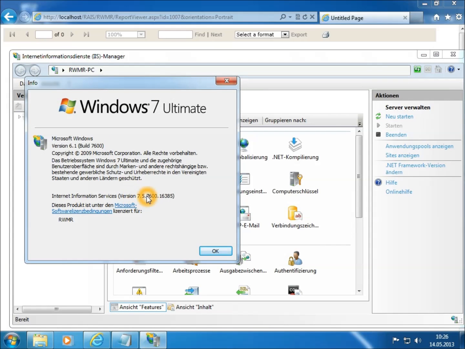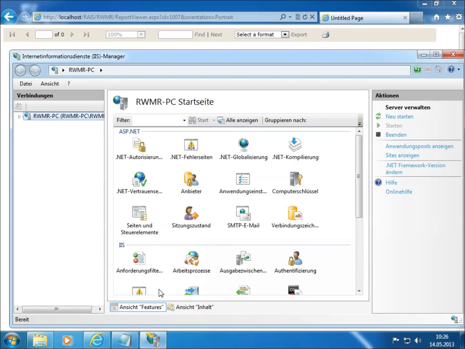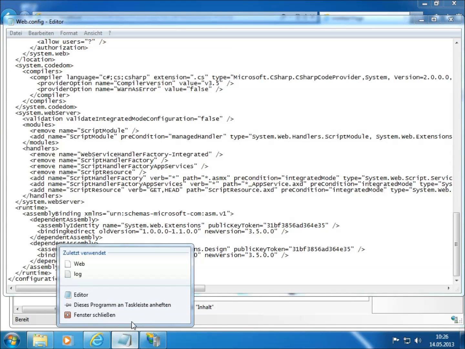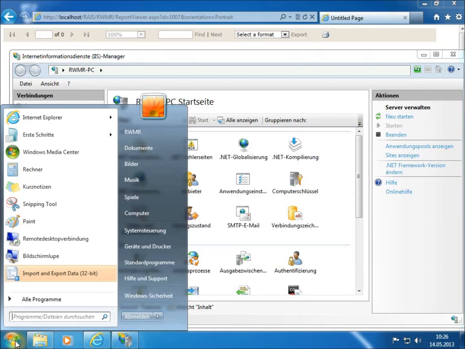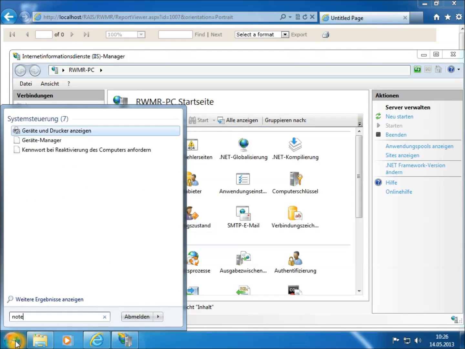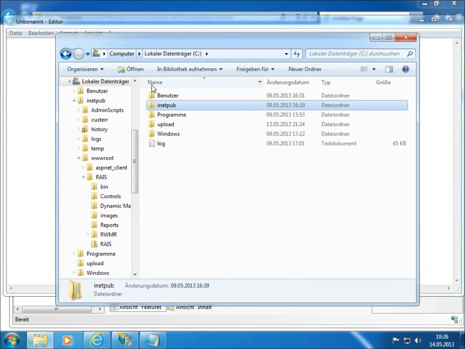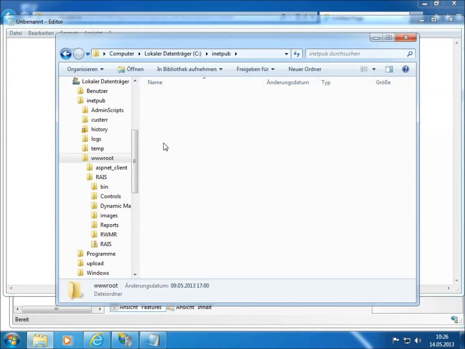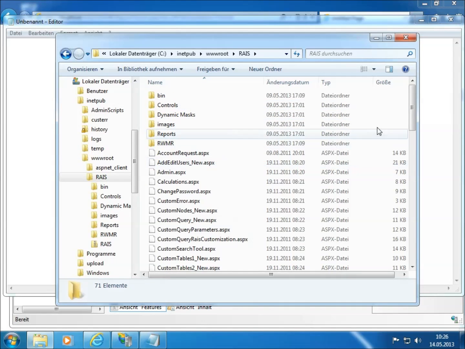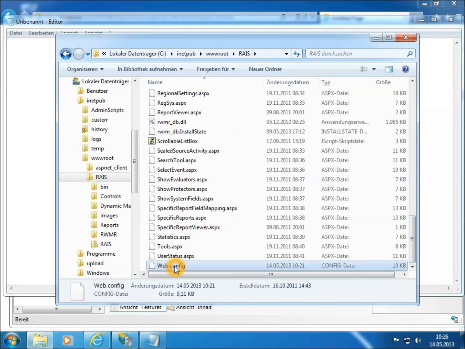If it's version 7 or higher, you need to amend the web.config file, for example by using Notepad. The file we are looking for is in inetpub www root rice and called web.config.